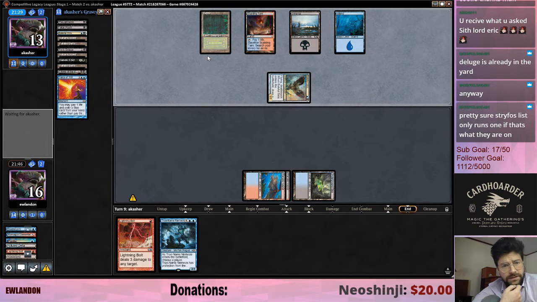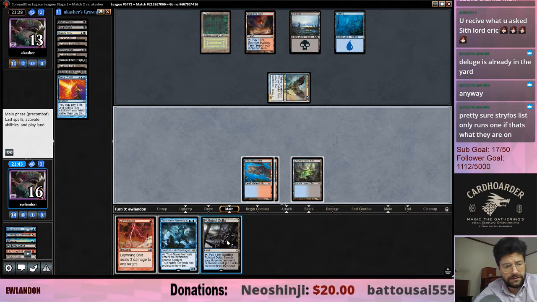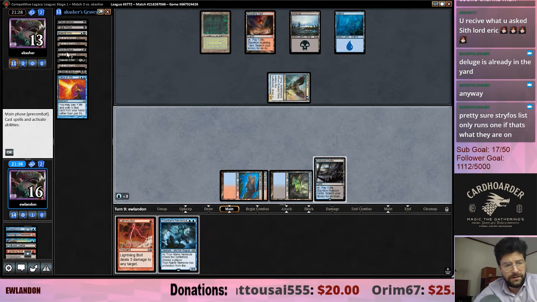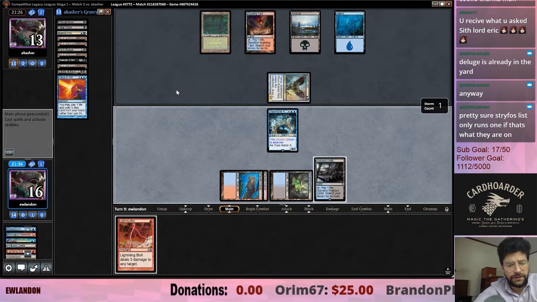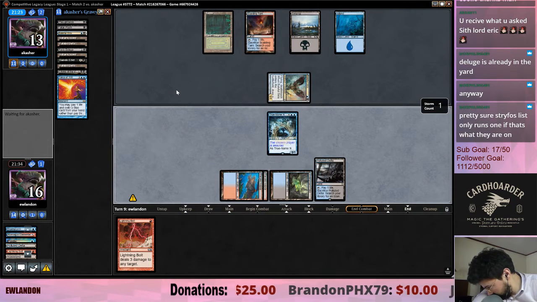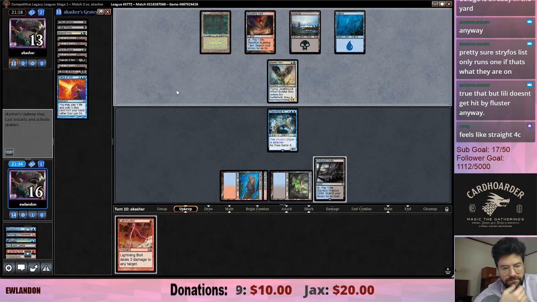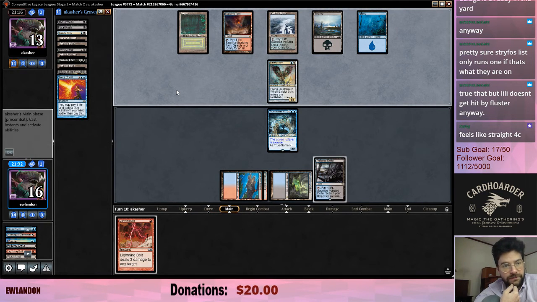You think this is Stryfo's list? Could be. I haven't seen any Punishing Fires or anything. But they are playing green. I think they're not on Stryfo's list, though. I think they're just on 4-color control. Here comes the Snapcaster Edict. No? Yeah, I agree. It looks like 4C.